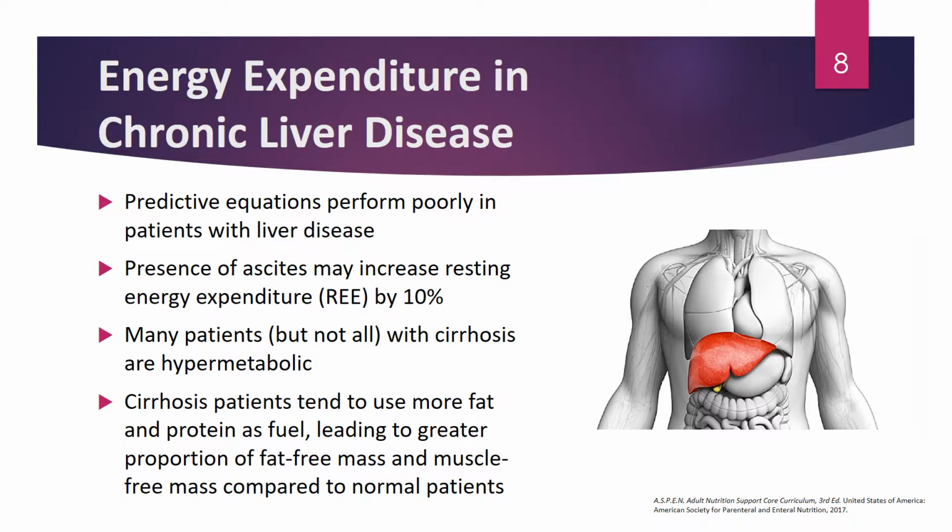And because of that, and because of the processes that are going on in liver disease with very pro-inflammatory responses, that can actually lead to patients with significant muscle loss and significant fat loss. And if you think about the pictures of the physical assessment of patients when they are malnourished back to our first talk within this class, that's essentially what some of these patients may appear like. They may appear with very low amounts of muscle mass and fat mass.